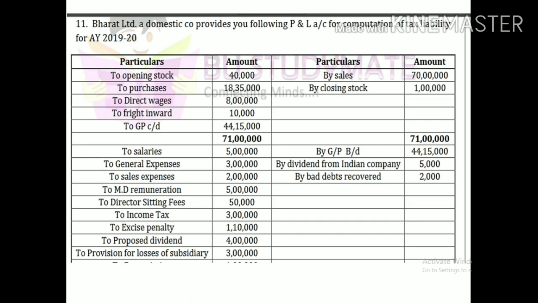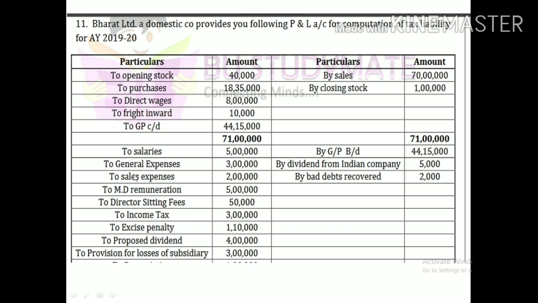First, inadmissible expenses already debited. Please observe, on the debit side we have many expenses here. In that, find out inadmissible expenses or non-business expenses. Here they first gave trading account information. On the debit side: opening stock, purchase, direct wages, freight and gross profit. Please ignore that because it is related to the business. Then come to the next one, that is salary. Salary is allowable, already debited, ignore that.